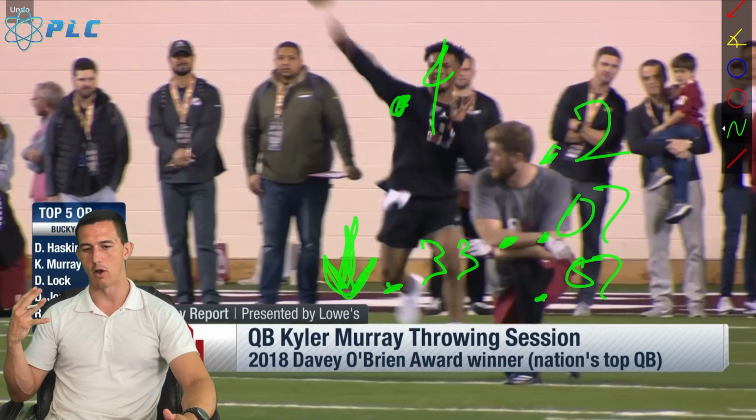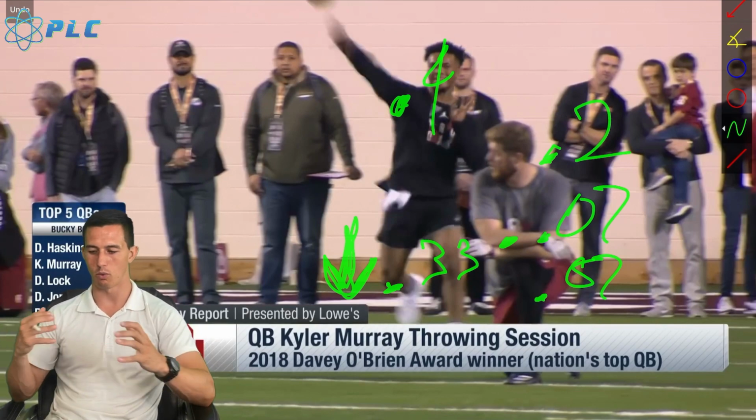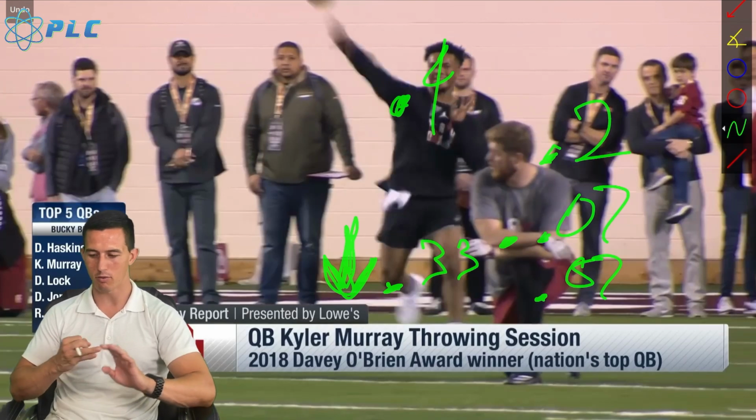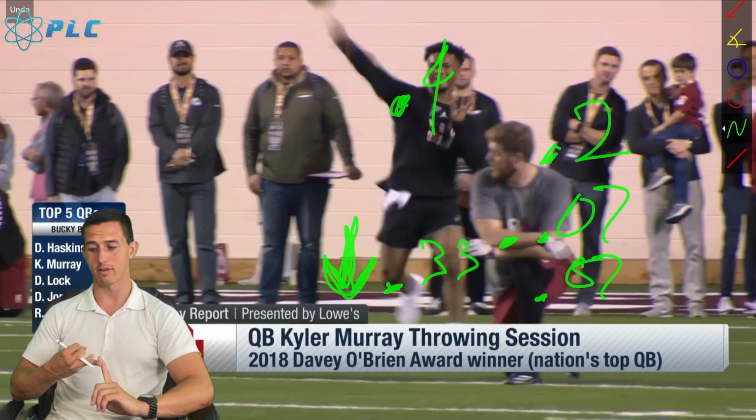But for the understanding of this video, we want to be focused on where you are, and that's why I chose such a wide variety of different guys here. Zach Wilson, Patrick Mahomes, both about 6'2", 6'3". Josh Allen, and the next one's going to be Tom Brady, are both over 6'4", and then Kyler Murray's at 6 foot.